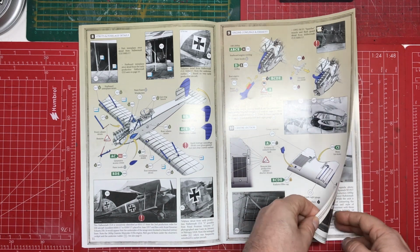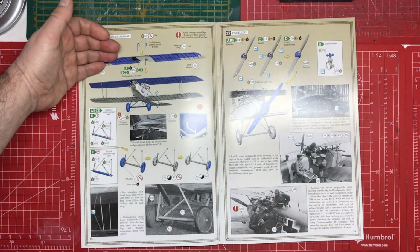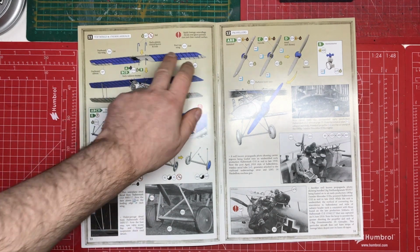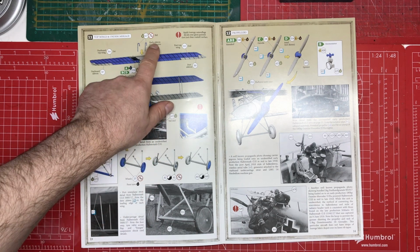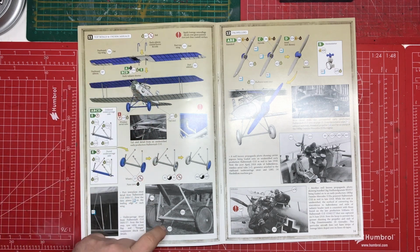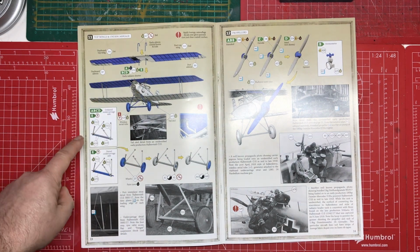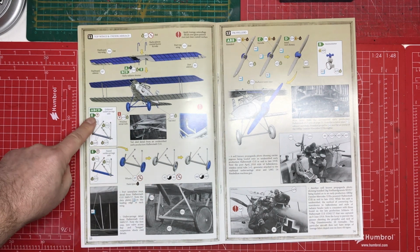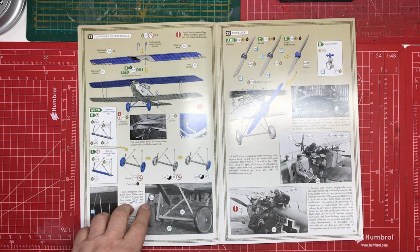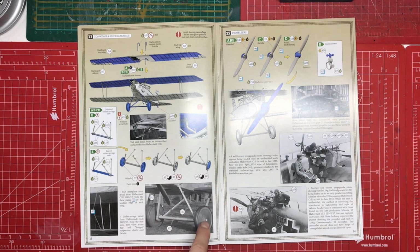Then as we turn over to step 11 now, you can see that we're putting the top wing together and putting it on with some ailerons, control rods, going in place as well. So lots of dry fitting and testing all of that, all sorts of options around there. Then we're building up the undercarriage. Shows you some nice pictures of building that up, depending on which version you're doing. And then we've got instructions on not gluing the hub covers on. You might want to put your decals on before you do that, possibly.